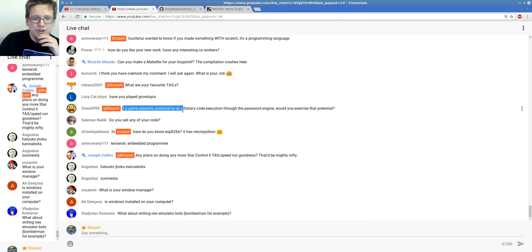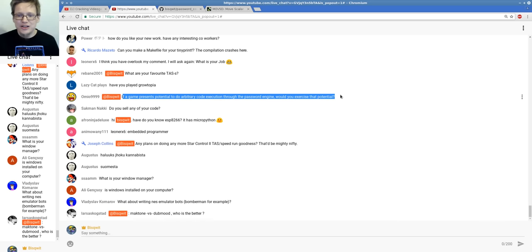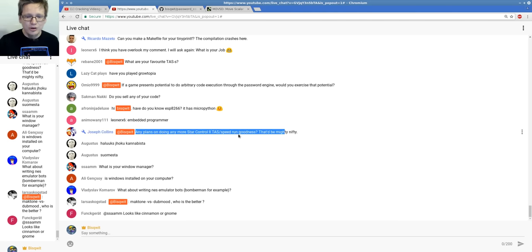If a game presents potential to do arbitrary code execution through the password engine, would you exercise that potential? Possibly, possibly. What are my favorite TASes? Oh man. Sorry, pass. Too much time to think. Any plans of doing more Star Control 2 TAS speedrun goodness? Not currently planning to, but I haven't abandoned it.